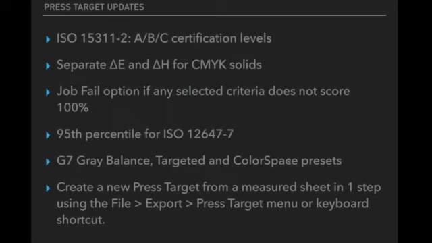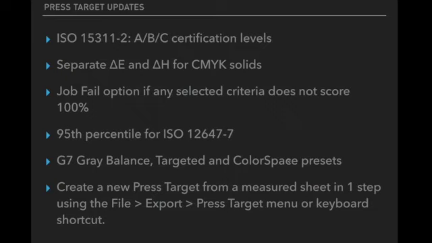And the last thing on that list there is the ability to quickly create a new press target from a measured sheet using either a menu command or a keyboard shortcut. I think it's something like Shift, Control, and number 5 or something like that. You're in a job, you've got a measurement, and you want to make a press target from that.